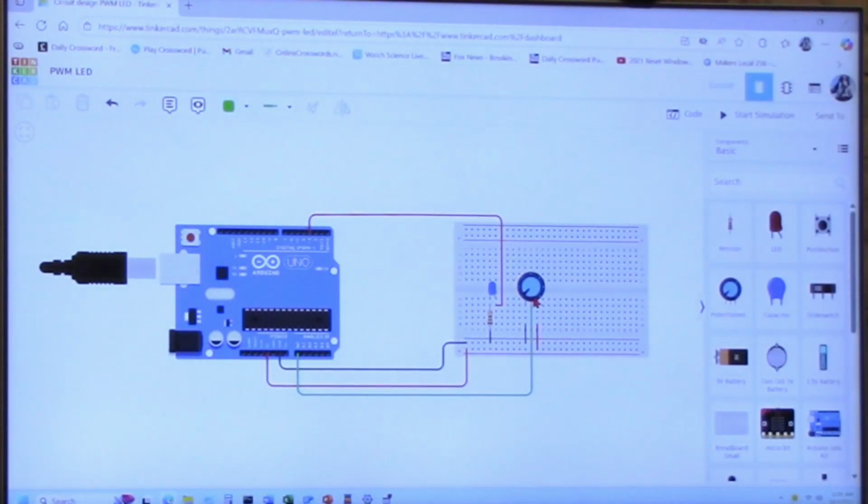So one is 1024, and the other one is only 256. So if you don't account for that change, and this is why you have to know all your components, you're going to wind up with the thing not working. So let's just take a look at the code.